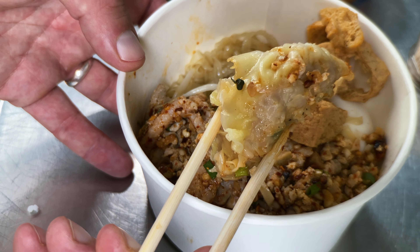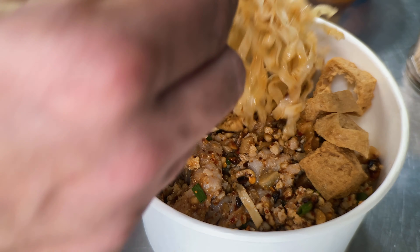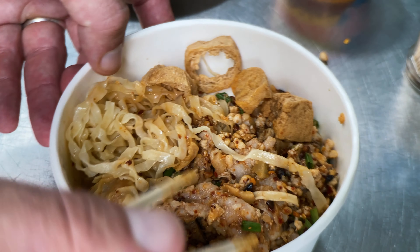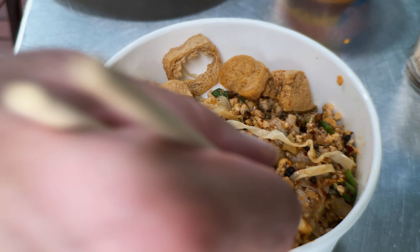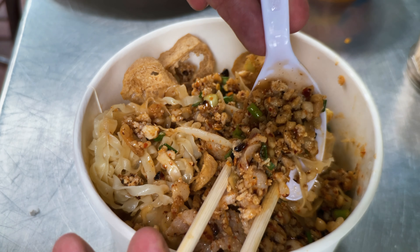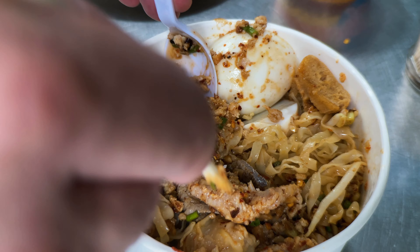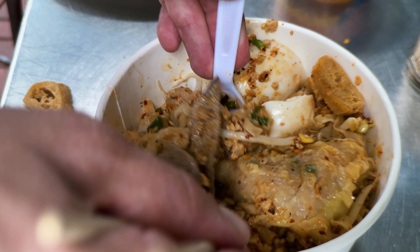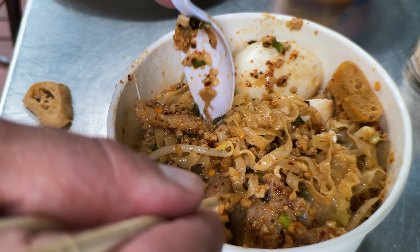Big wonton — not sure if this is prawn or pork or a mix. Egg noodles — these are thick flat egg noodles which I really like, I can't remember the name but I will put it over the top. Some deep-fried tofu, some puffed-up tofu, sliced pork, minced pork, chili peanuts, spring onion, coriander — and I forgot I also got an egg. Got a little bit of liver too. We're going to mix all that together and see how spicy it is.